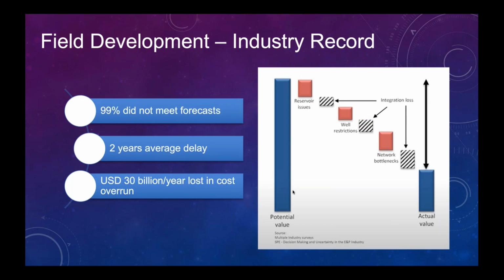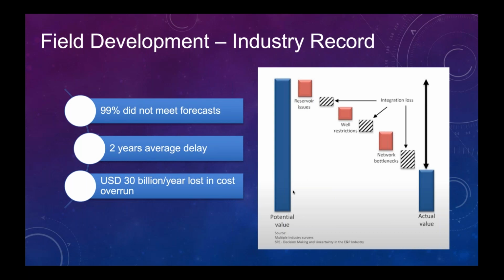This is also a retrospective example, from one of the studies that has been done, which says that almost 9 years ago, almost 200 FDPs, or field development plans, were done. However, 99% of those projects did not meet the forecast requirements, which means, of course, delays in project delivery. Along with that, look at the losses of 3 billion per year.